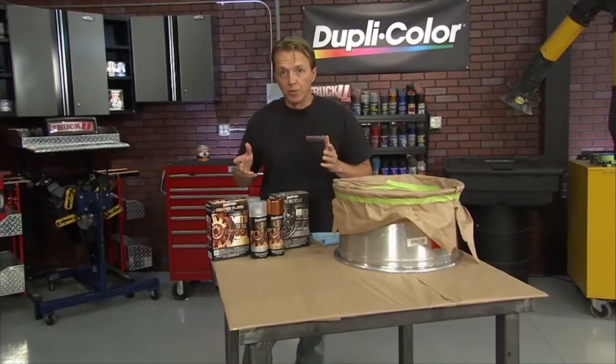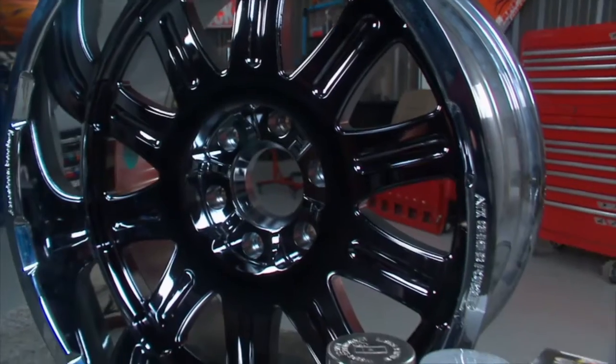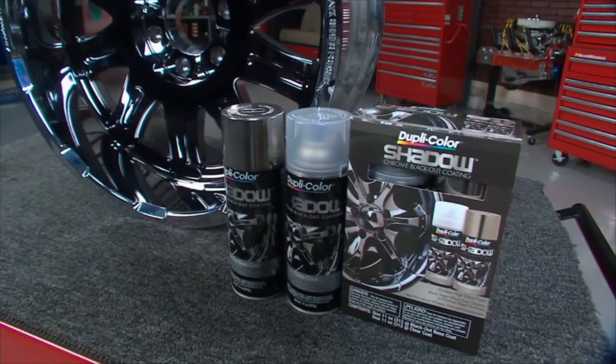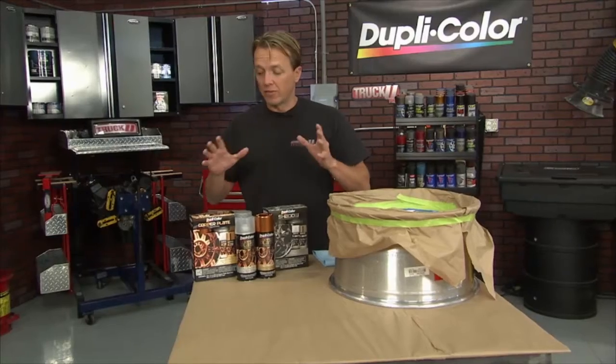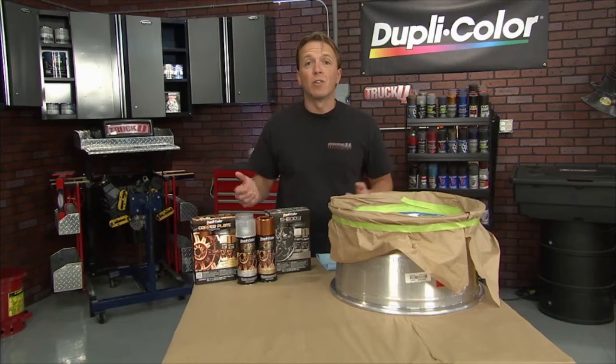Not too long ago, Duplicolor introduced the Shadow Chrome Blackout coating for wheels, and it revolutionized what you could do to chrome wheels and how you could accent them and customize them to your own particular needs. Now, this is the next step. It's the copper plate coating. If you were out at SEMA like we were last year, you would have seen a lot of these copper looking or copper accented wheels. They were all over the place and they looked fantastic.